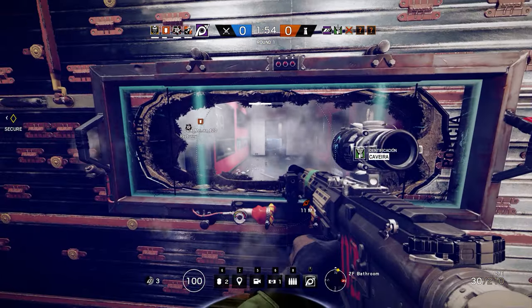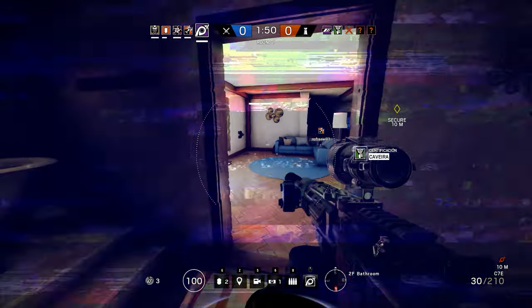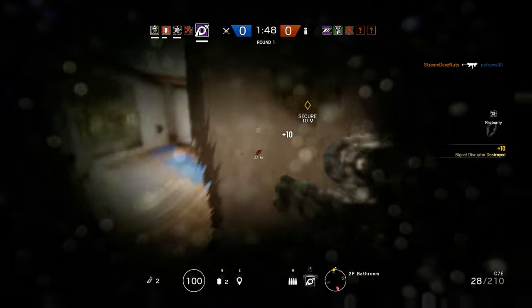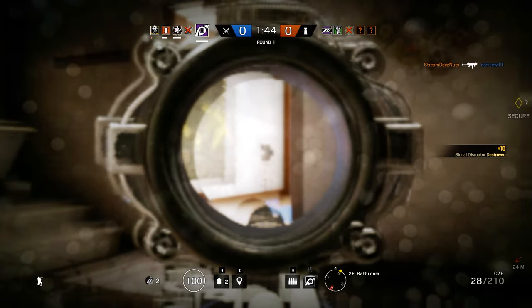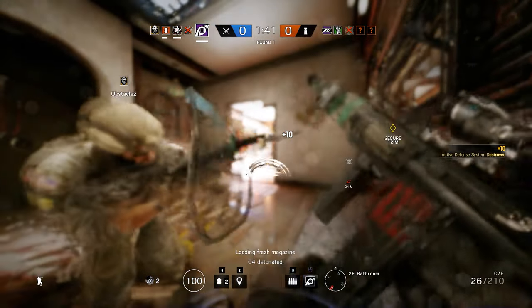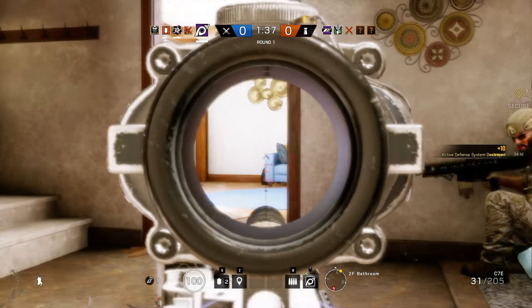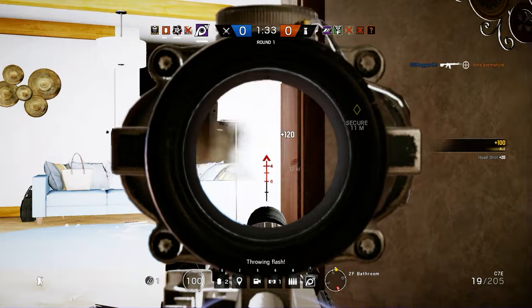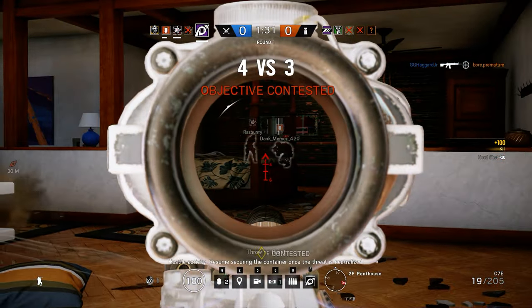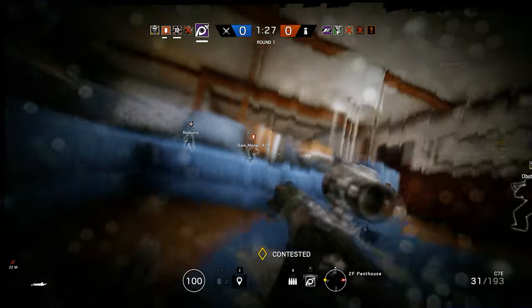Alright, you guys need to do something. I'm gonna get fucked. God damn it. Loading fresh magazine. Kaduro was lurking around on the bottom floor. I think she's top floor though. Hostile activity. Resume securing the container once the... Ooh, we got a Jackal scan here.